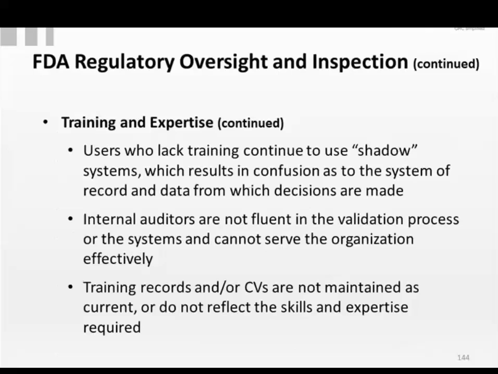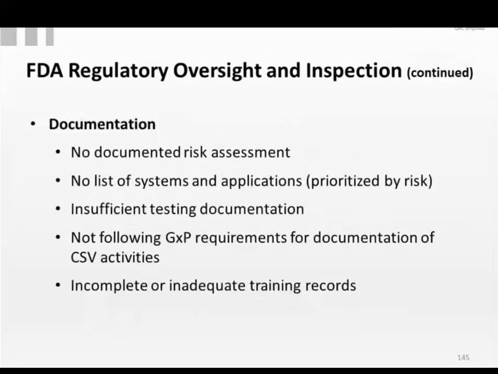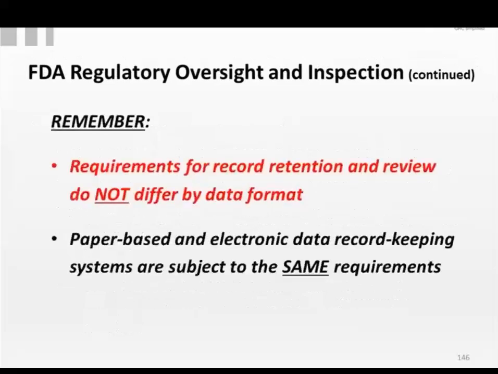Internal auditors must be fluent in the validation process and the systems that they're overseeing. Training records, CVs should all be on file. Documentation should be done according to the SDLC. And remember, these are all requirements that have been around a long time. The paper-based and electronic data systems have the same requirements. It's how you implement them, or the controls you implement, that are different.